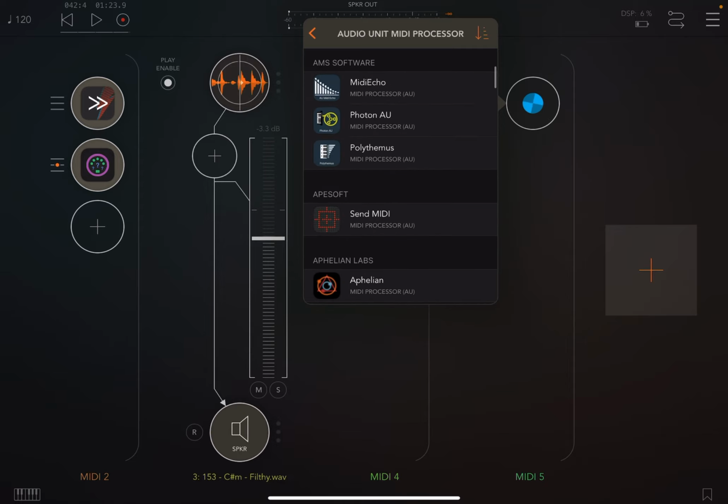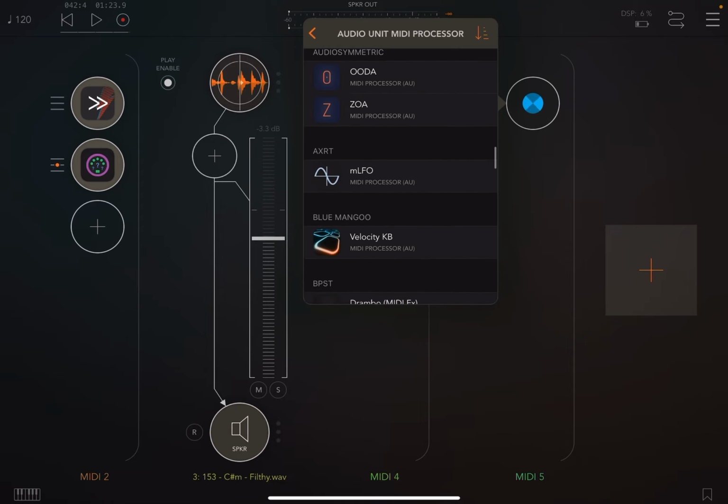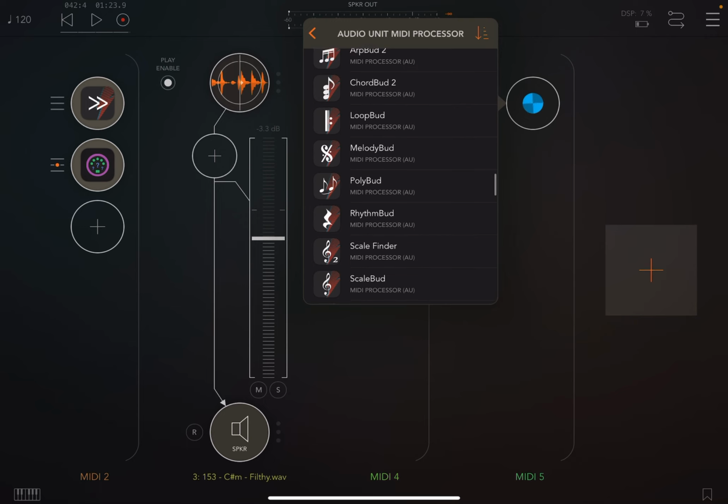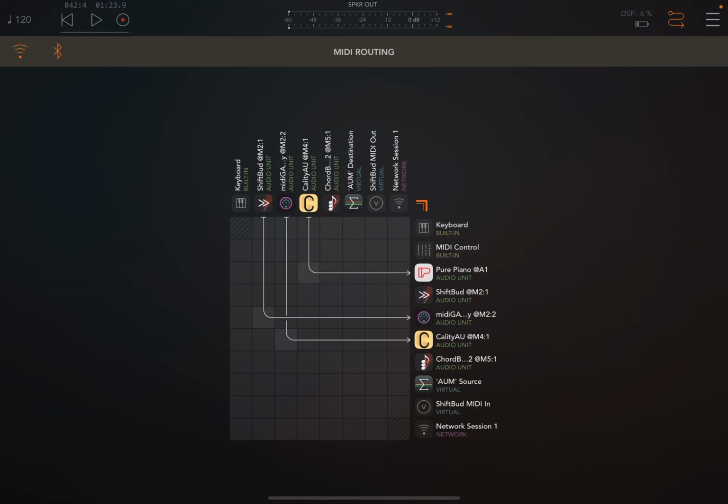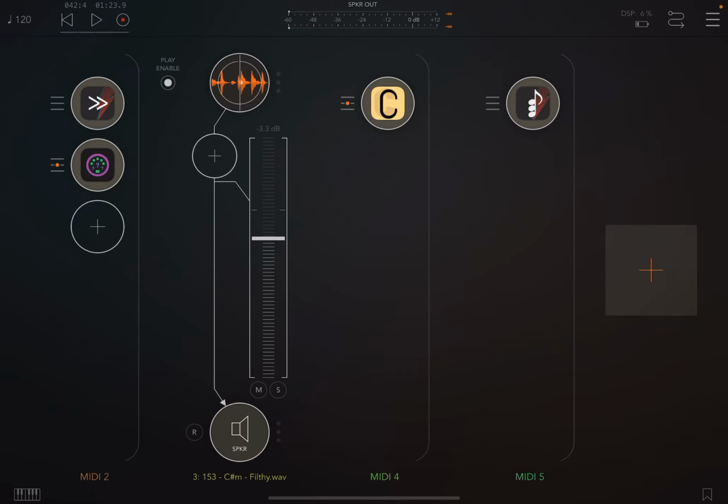So the Chord Bud is not going to be connected to the other chain. It's going to be its own thing. So something like that, we would just connect it by itself. So it's coming out of Chord Bud, going directly into piano, doing its own thing.